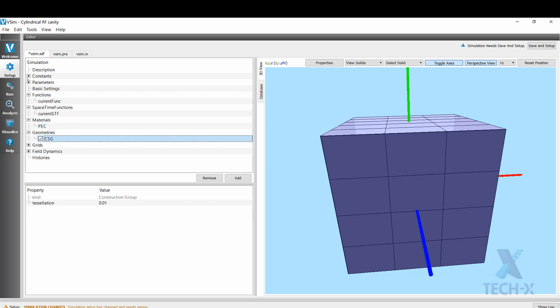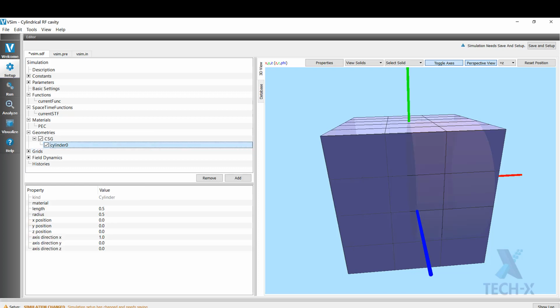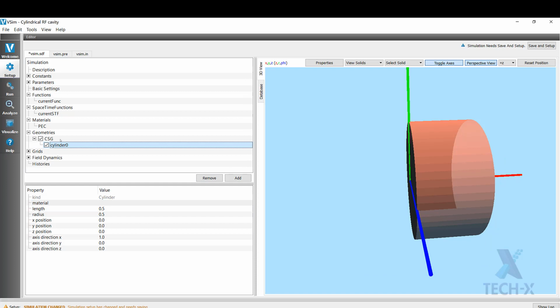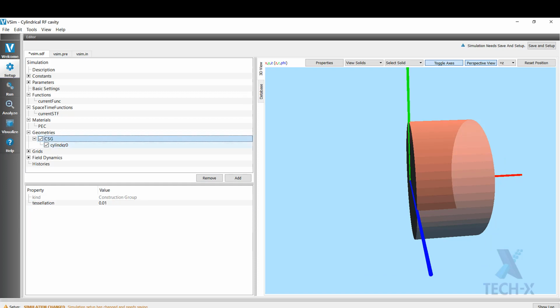Now I have to actually build my geometry, and I'll be doing that using constructive solid geometries. So I'm going to add my outer cylinder first, and I'm not going to assign the material just yet, and you will see why. First I want to deselect the grid so that you can see what I'm doing.